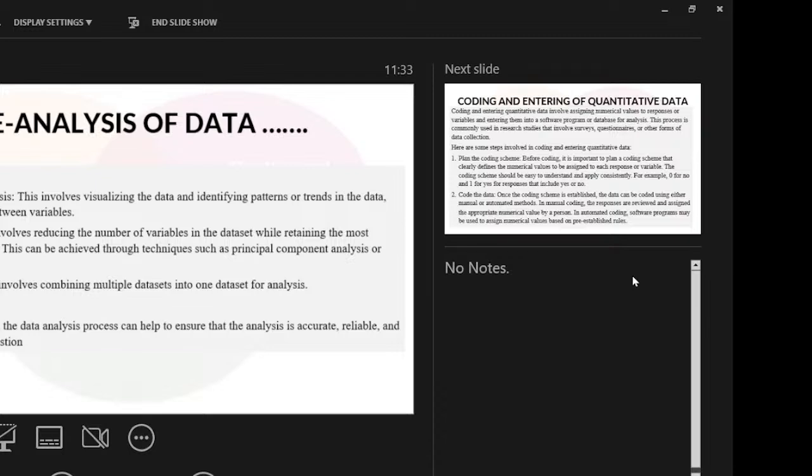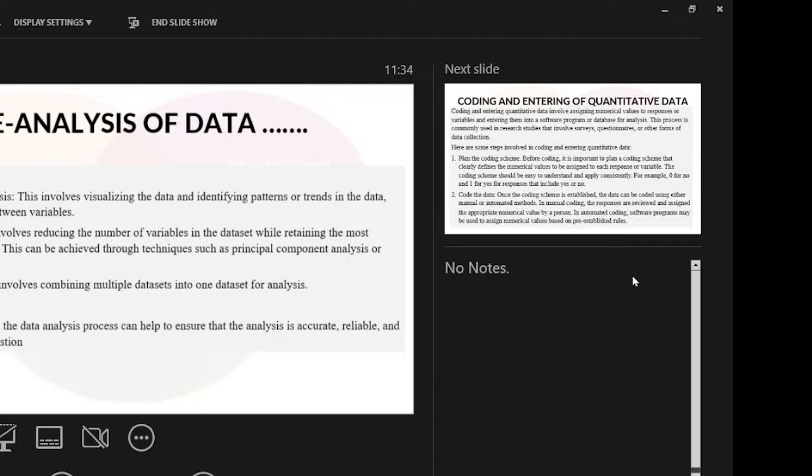Then you also do data reduction. You reduce the number of variables in the data set, retaining the most important ones. All of those things involve the data cleaning. In data science, they say that's the modeling, the training of the data. You train the data. So once the data have been trained, you're taking out those things that are not necessary and making it presentable. And the next one is you integrate the data.